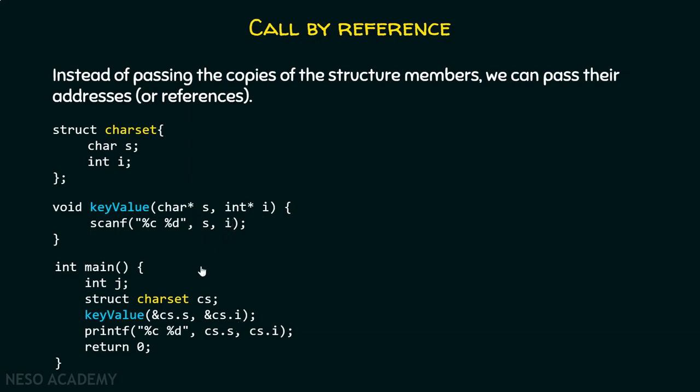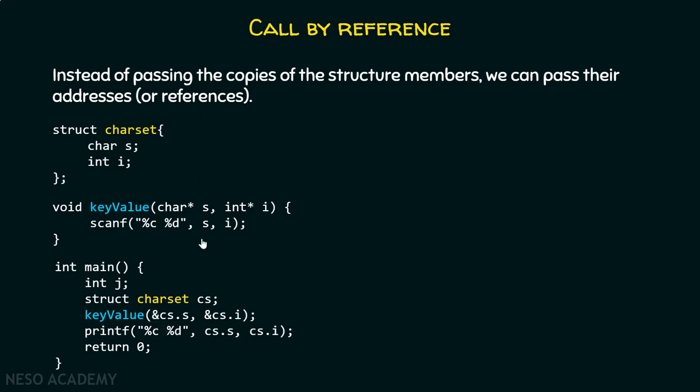Now here you might be wondering why I haven't put any brackets over here to indicate that this has to be evaluated first and then after that this has to be evaluated. You should understand that the dot operator has greater precedence than the ampersand operator. That is why there is no need to put brackets over here. Instead, this will automatically get evaluated. cs.s will get evaluated first and then after that ampersand will get evaluated. So it is clear that first the members are accessed. Then after that, with the help of the ampersand operator, we get their addresses.